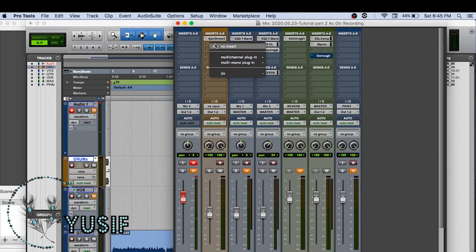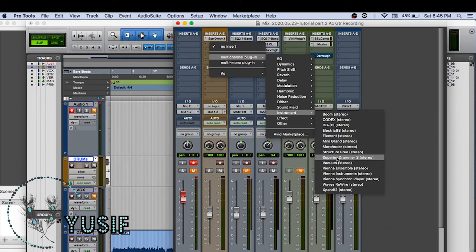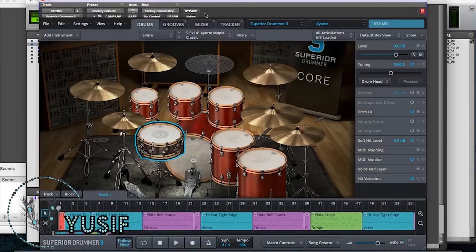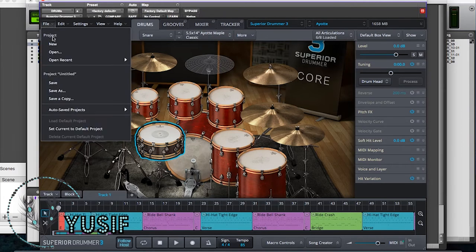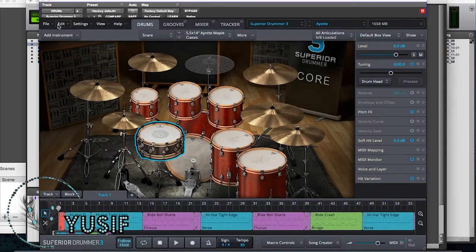Then I went here, multi-channel plugin, instrument, and then, where is it? Superior Drummer 3, right there. I instantiated it there. Takes a second, and that's our thing. I already preloaded it, but you just open the file, you find the file that we created last time. We created a virtual drums file with the Superior Drummer 3 here, and it loads up.